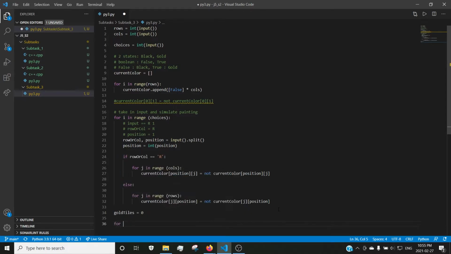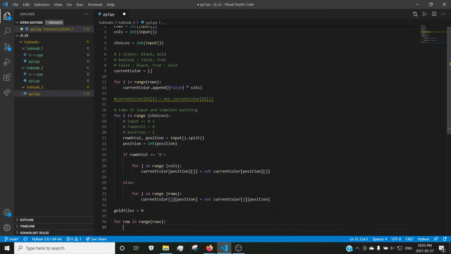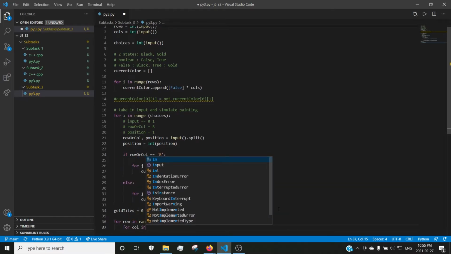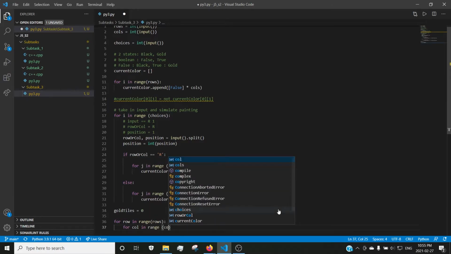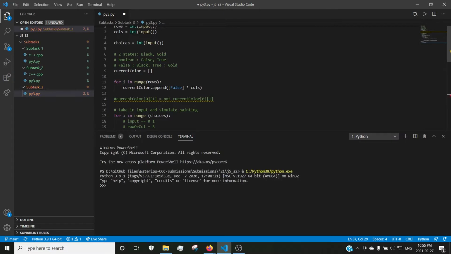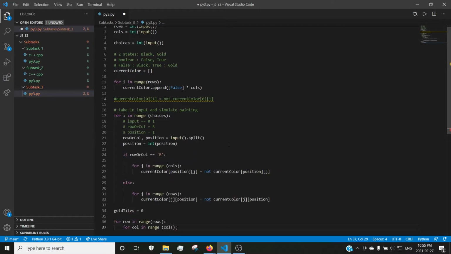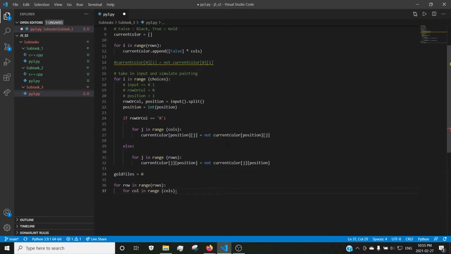So we're going to do for a row in range rows, and then for col in range cols. Basically, we're going to loop through the rows, and inside that we're going to loop through the columns inside of the row, and that's where we're going to check whether the current tile is a gold tile or not.